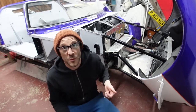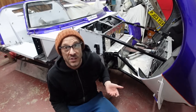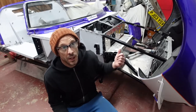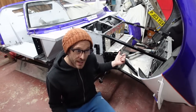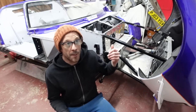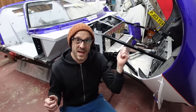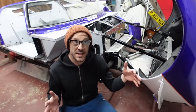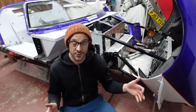So what I thought would be quite an interesting thing to show you is the steps I go through taking the original panels as the base template, adding masking tape, extra dimensions wherever necessary to get them fitted slightly more accurately.